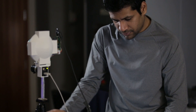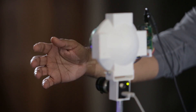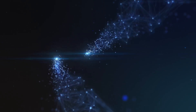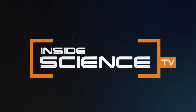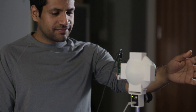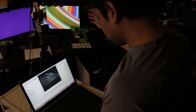A new camera technology might be just what you need to see beneath surfaces and reveal hidden details in things like fruit and even under human skin. This may look like a regular camera with a big flash, but there's nothing ordinary about it at all. It's called a hyperspectral camera, and it can see much more than a traditional camera — it can even see images that your eyes can't.